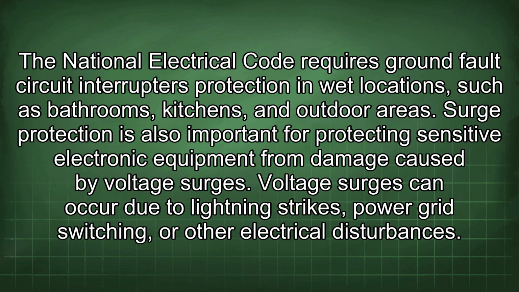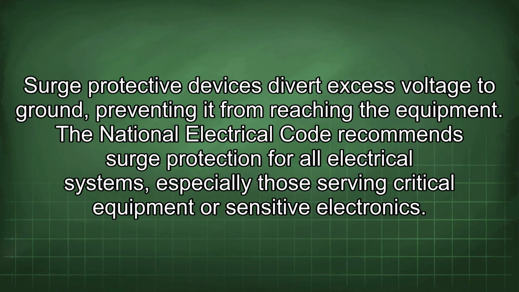Surge protection is also important for protecting sensitive electronic equipment from damage caused by voltage surges. Voltage surges can occur due to lightning strikes, power grid switching, or other electrical disturbances. Surge protective devices divert excess voltage to ground, preventing it from reaching the equipment. The National Electrical Code recommends surge protection for all electrical systems, especially those serving critical equipment or sensitive electronics.